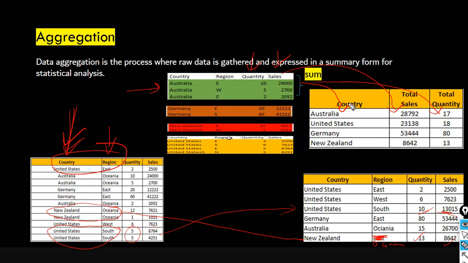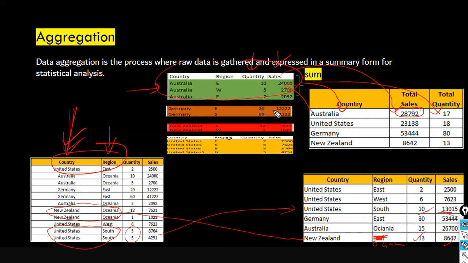But along with that, if you want to display this data, when you do the group by on the country column, it will give you only one record for Australia. If you wanted to know what makes up this sales, you want to see the breakdown of the sales, you know, display these three records, right? These three records, sales value. If you sum it, you get this one. So you need to display this value also along with this one.